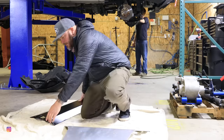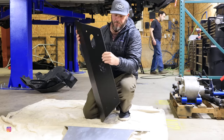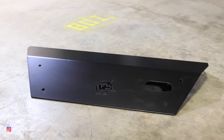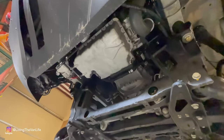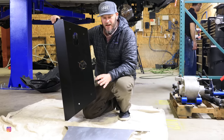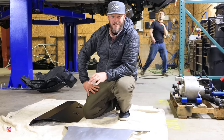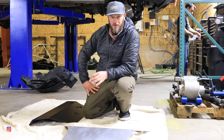More importantly, towards the front of the van is what they are calling the bash plate. This bash guard right here is made out of 3/16 steel that is then powder coated. This is going to protect stuff like the oil pan, my auxiliary alternator. The cool thing about this is the fact that you're still able to do your oil changes without having to remove any of the skid plates. That's gonna go on the van, and that's gonna give me a lot of peace of mind when I'm out on rugged terrain.